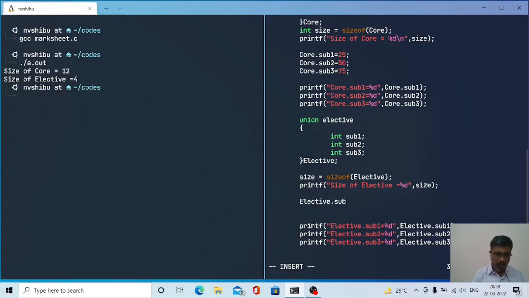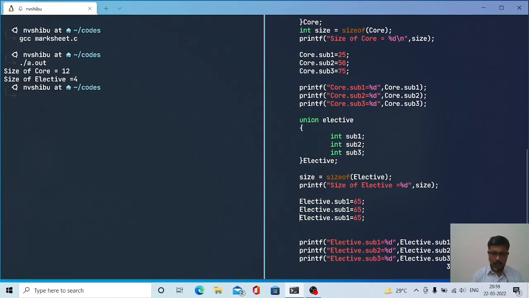Elective dot sub 1 is equal to 25 marks, or I shall take another value 65 marks. And subject 2 is 75 marks and subject 3 is 85 marks.